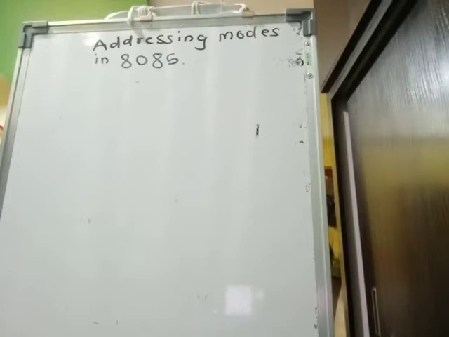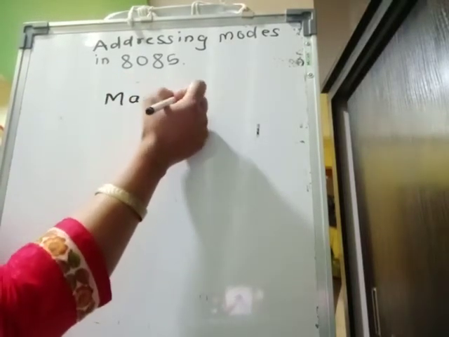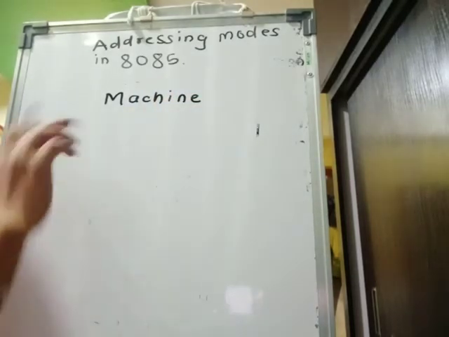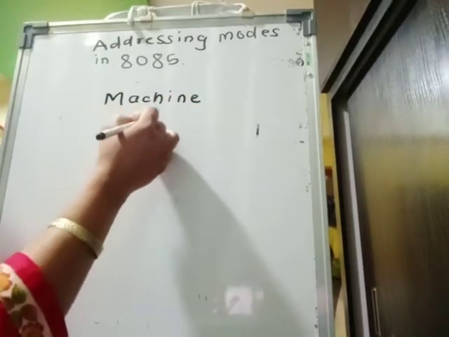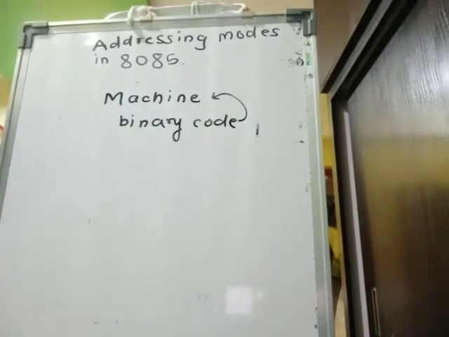In the case of the microprocessor, an instruction is not recognized by the microprocessor, but it understands only the binary code. Your microprocessor never recognizes the instruction, but it understands the binary code. An assembly level instruction is indirectly converted into binary code, and that is known as the machine code. Whichever instruction you give to the microprocessor gets converted into binary code, and that code is known as the machine code.